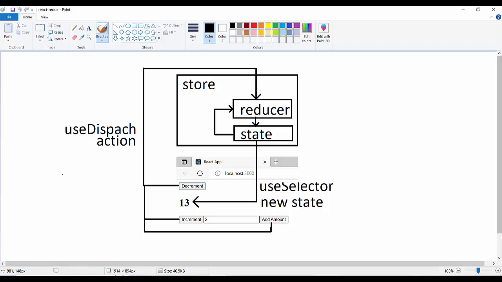But the reducer changes that state in an immutable way. The reducer mutates state, but in an immutable way. What does that mean? The reducer copies the state, and the copy of the original state gets input in the reducer with the action, the new payload and the action type.